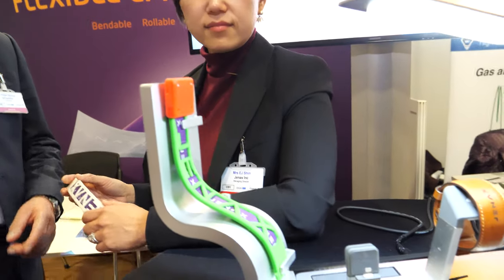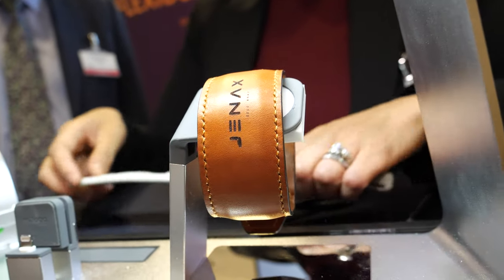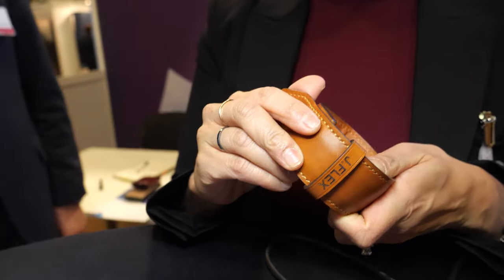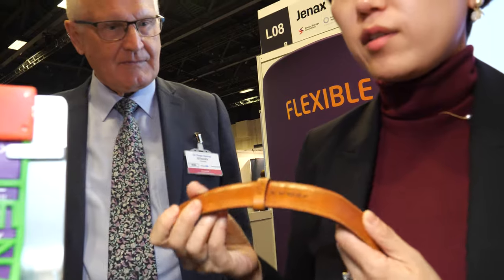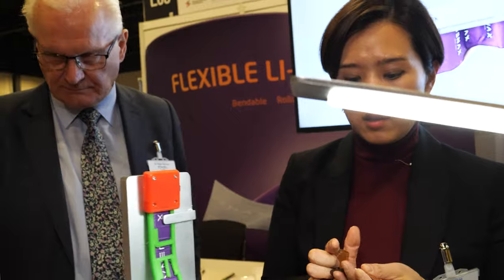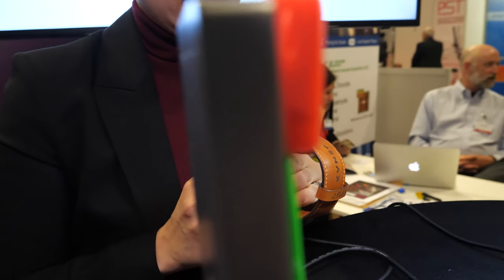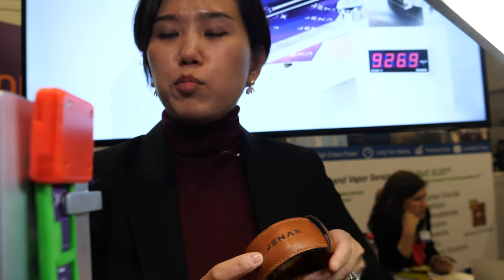Can you explain these pictures, the samples you're showing? So we put it in a wearable, fashionable form out of leather — the packaging can be various forms, but for wearables and IoT, the design and the style is very important. People usually just try to make a flexible battery as engineers and make no attempt at cosmetics or anything — they just make something they hope someone will use.